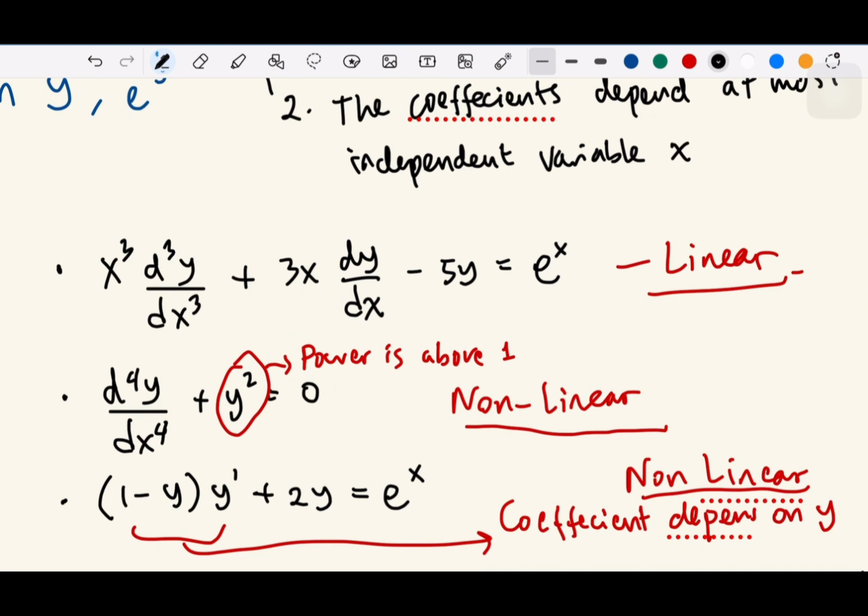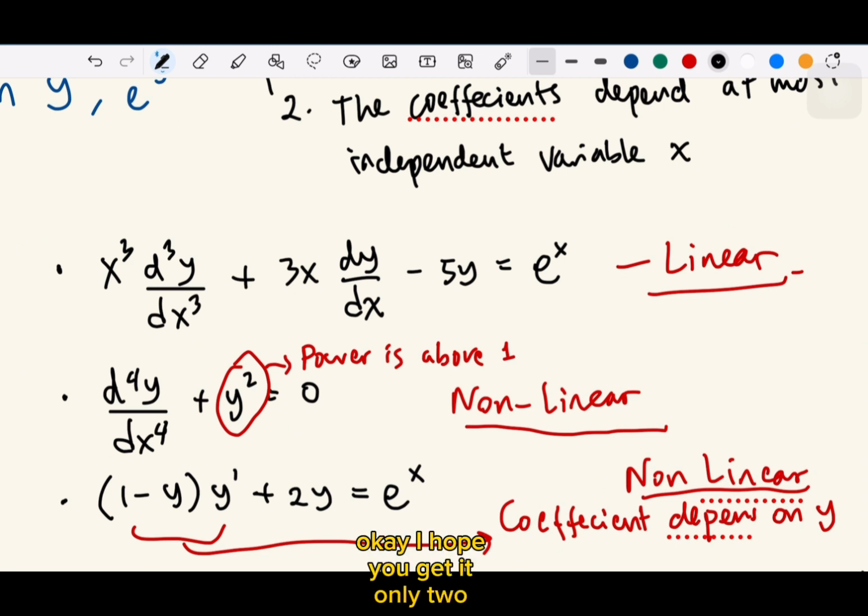Okay. So remember, to make it linear, you make sure the power is the first degree, which means this one here, there's no other power, right? The second one, the coefficient should be in x, in the independent variable. Actually, the variable can be any letters, right? But it should be the independent variable. If this is y cubed, then it makes it nonlinear. Okay? I hope you get it.